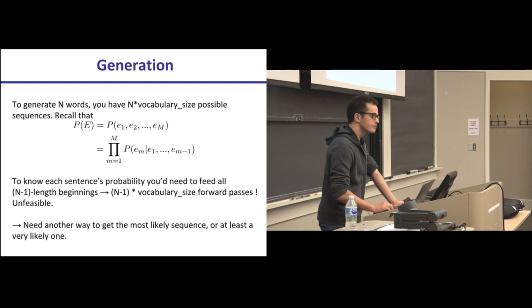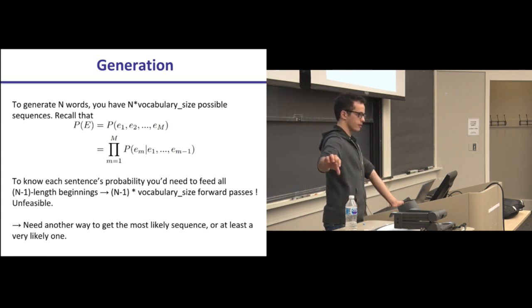So, anyone has an idea? The most naive thing you can do is say, okay, if I want all my sentence to be likely, when I get to predict the first word, I'm just going to take the likeliest one, use that as my input, feed the next step, take the likeliest word, etc., etc. There is no particular reason that you are going to get the most likely sequence if you do that. But hopefully it's not going to be so bad.